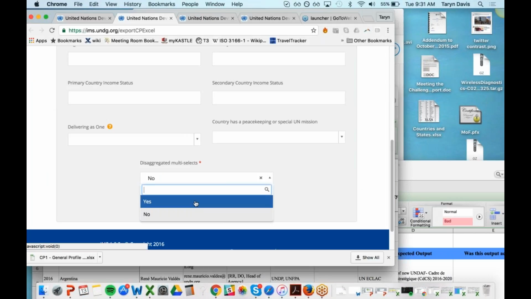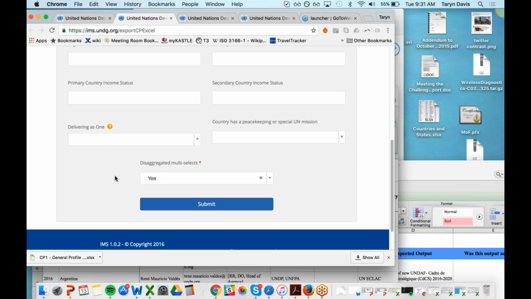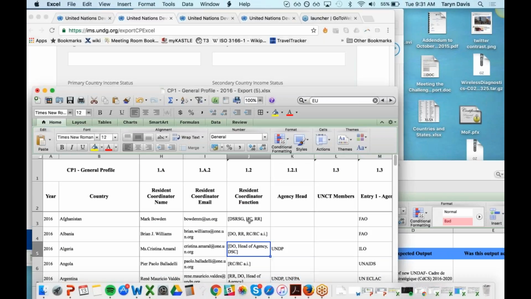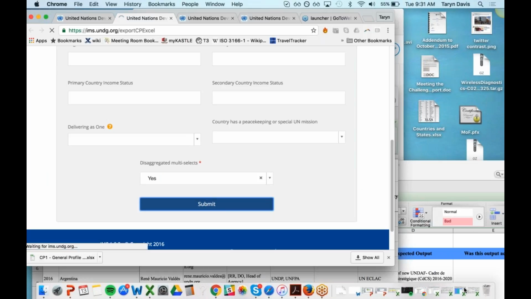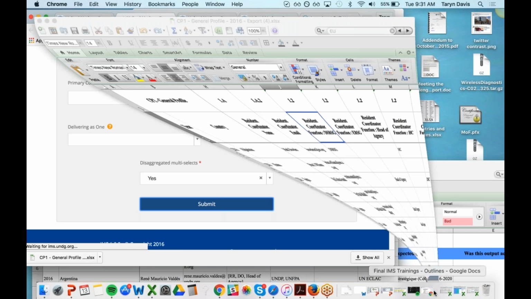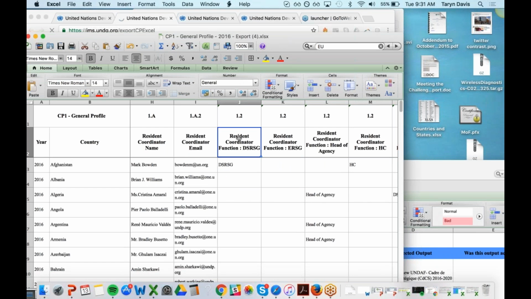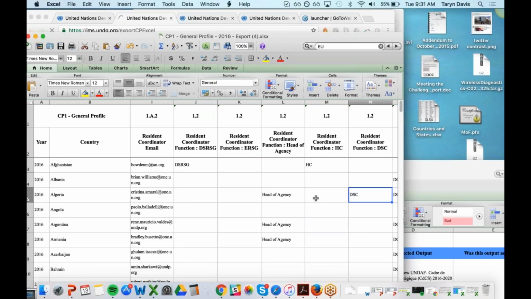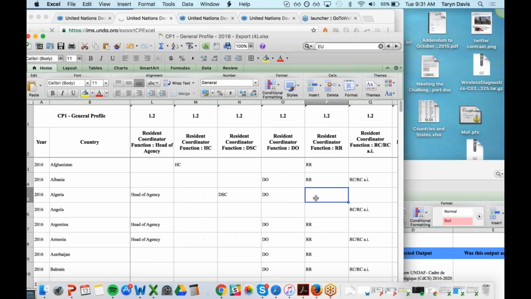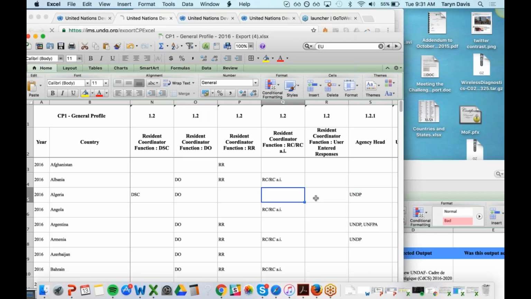But if I hit yes, yes, I want them disaggregated, it means all of these different fields are going to have different columns. So when I hit submit, what that ends up turning into is we have that same field, but we have a column for DSRSG, we have a column for head of agency, we have a column for each of those different options that are selected.